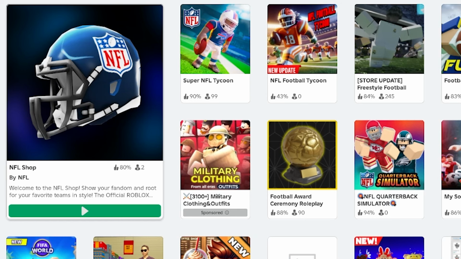Once you spawn in, you will receive the badge. That means you'll get the item. You will get the NFL helmet.